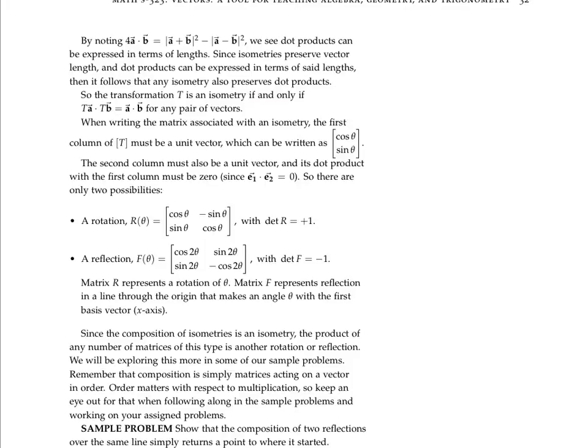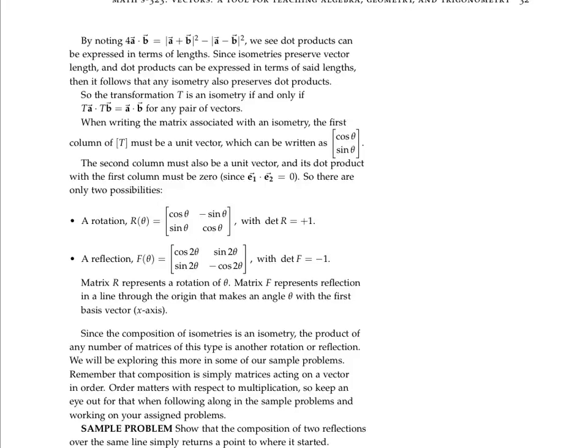So here are two really common isometries, rotations and reflections. Let's take a look first at the rotation matrix. This is the matrix representation of a rotation through angle theta, where theta is the angle with the x-axis, or the first standard basis vector. Let's break this down instead of just trying to memorize this straight away. We take a look at the first column, and remember the first column is what happens to the first standard basis vector when the isometry acts on it, or the matrix representation of this linear transformation acts on it.